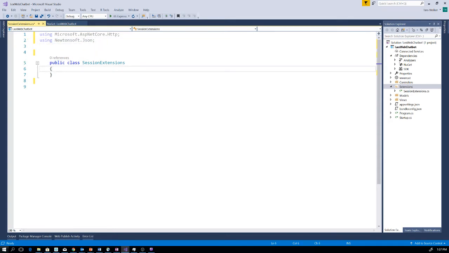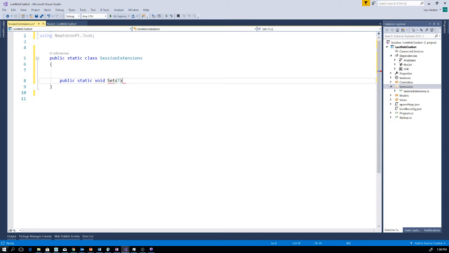To make this effective, I need to make this a static class, because a class for session extensions needs to be static. Then I need a static function. Again, this is just the best practice for extending your session object, not something I created.